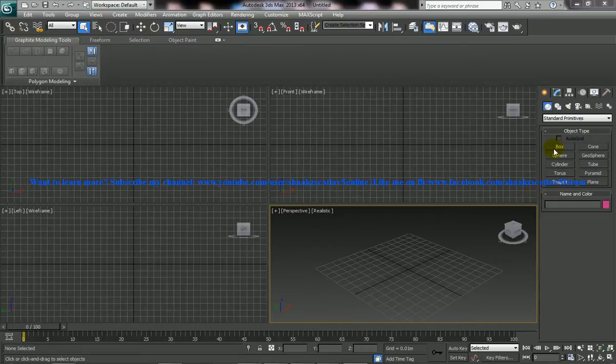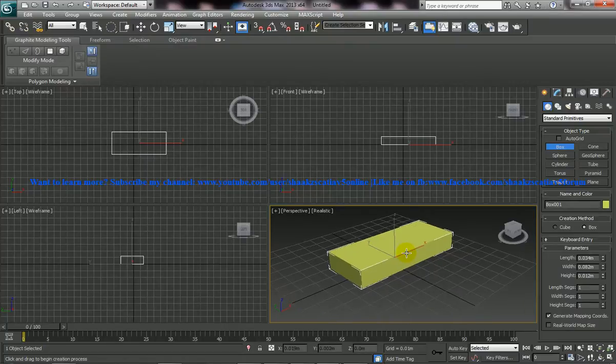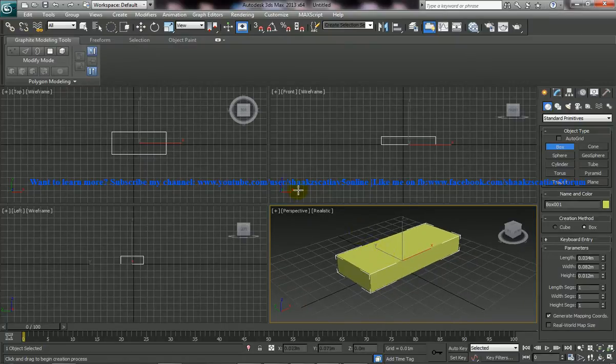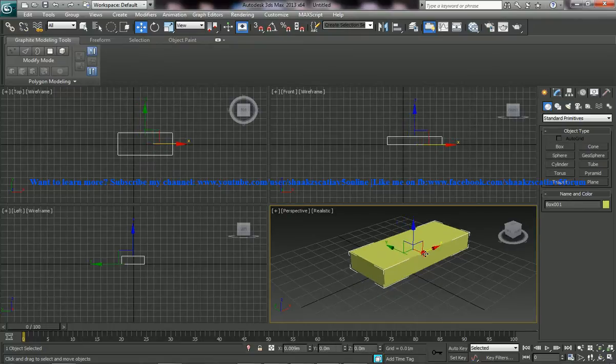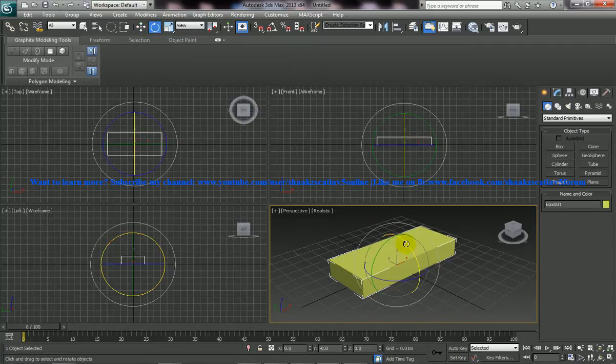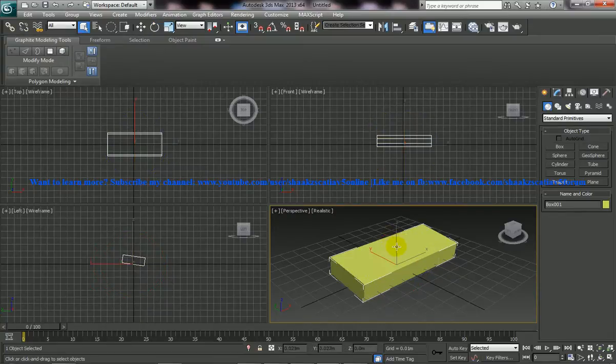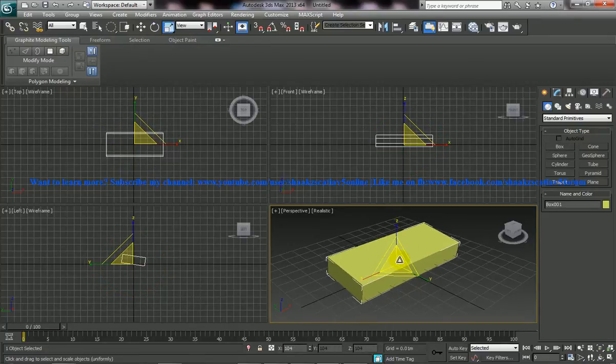While you're working, say I'm creating a box. So I have a box, let it be of any dimension, and say I need to move this box. People directly go over here and move it like this, X, Y, and Z. You don't really have to go over here and select the tools. You have Q, W, E, R. Q is for select, W is for move, E is for rotate, and R is for scale. So these are the tools you have to play around with your hands.